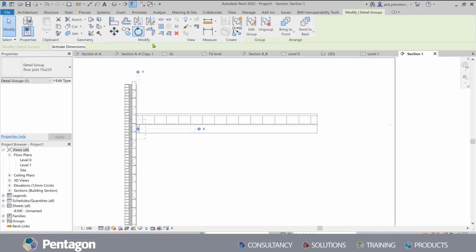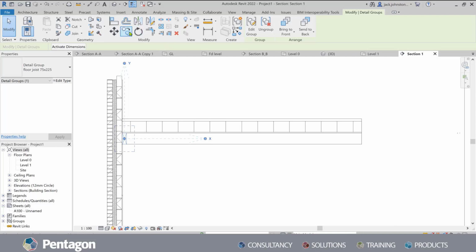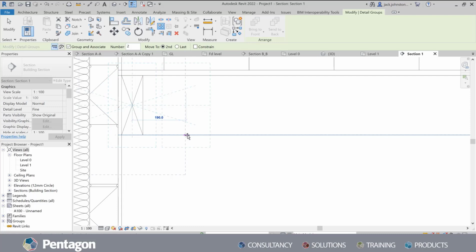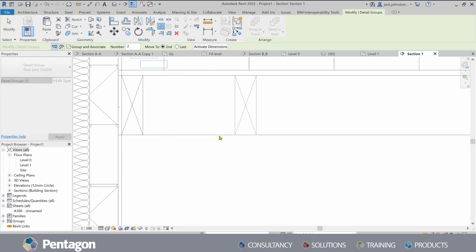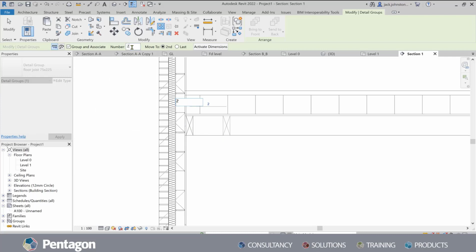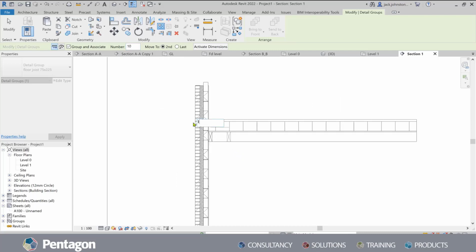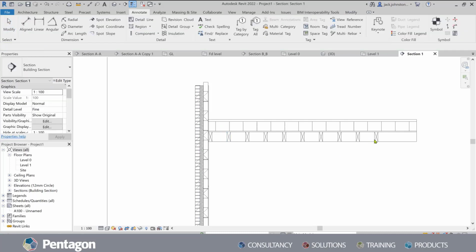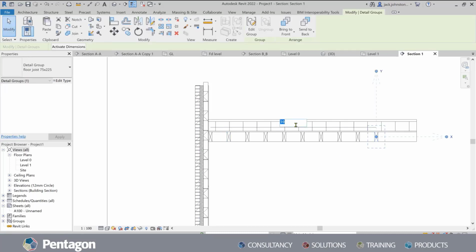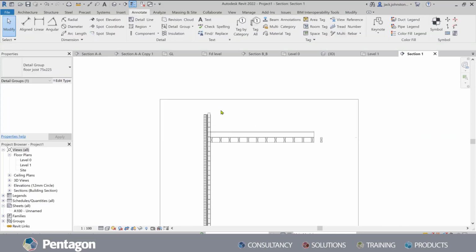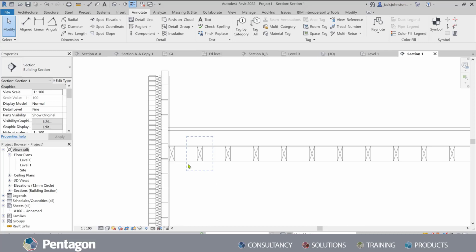So it's kind of similar process. Just going to go in and I'm going to actually array this, and I want 400 centers. Just going to move it across 400. You'll see that it prompts us for a number. We'll put in a number. I'll just put in 10. There we go. If I select that, change 10, maybe change it to 13. Add more. We can trim these later.